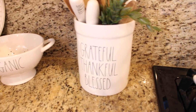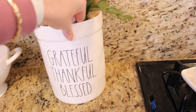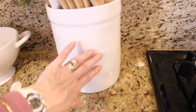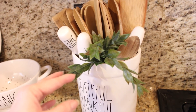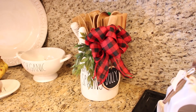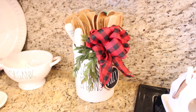The next little project I'm going to work on is my little spoon crock. This is what I have out all year long — it's a Rae Dunn spoon crock, or utensil crock, and it says grateful, thankful, and blessed. For Christmas, I want to decorate it a little bit and make it more festive. So I cut out some words to put here on the back — I'm going to put 'Santa Spoons' here — and then decorate with some greens, maybe another one of those little wooden ornament signs and some ribbon. Here's my Santa spoon crock all dressed up for the holidays. It's just something simple to add a little bit of color to your countertops. It's these little details that make decorating so much fun and give your whole home that cohesive holiday feel.